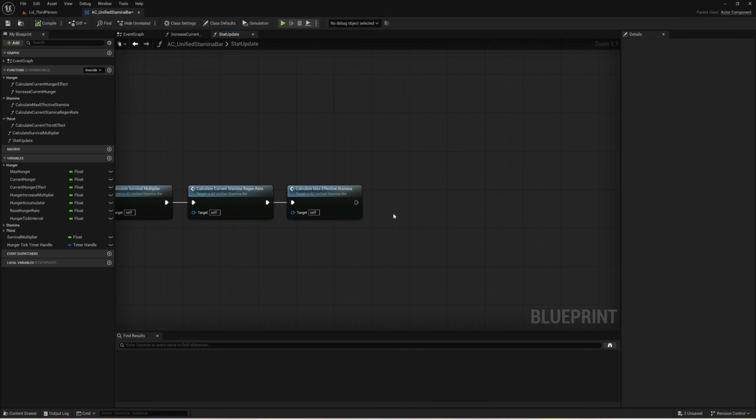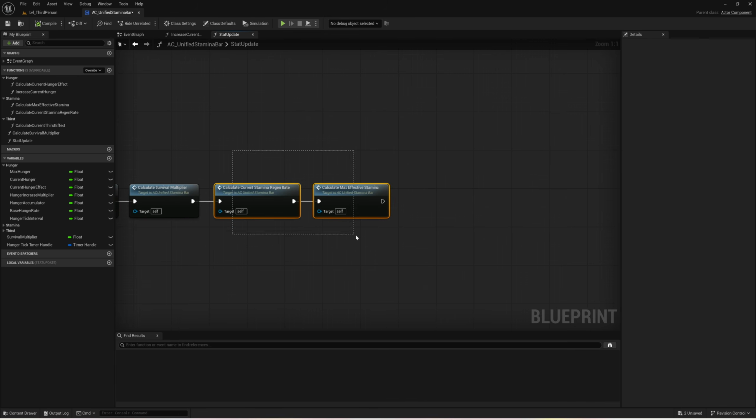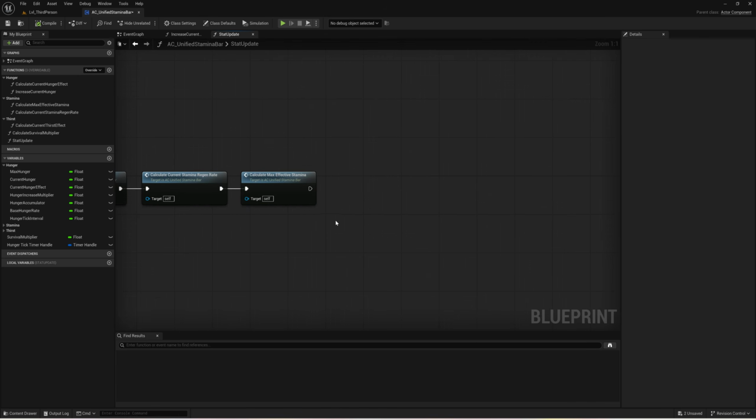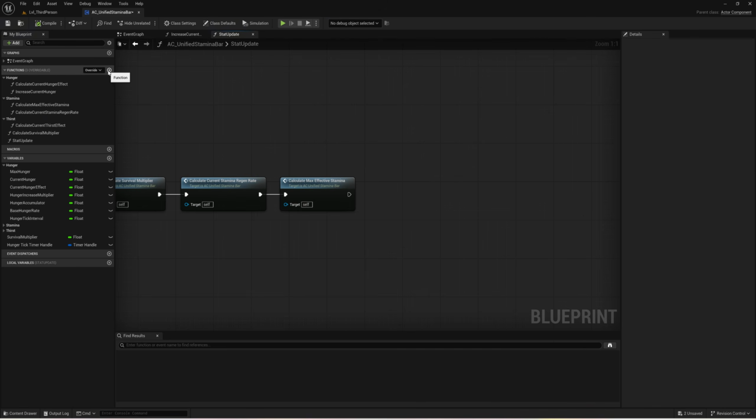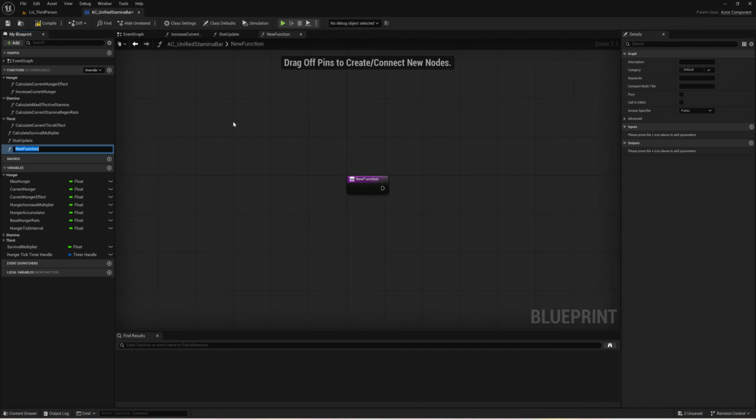One little problem that could arise, and did arise when I first made this project, as obviously this is the second time I'm making it, is if we had our max effective stamina at 90 to start with, then we moved it to 80, it doesn't properly update because we aren't snapping our current stamina to the new max effective stamina when it's been updated. So I'm going to make another little helper function, and I'm going to call this snap stamina to max effective.